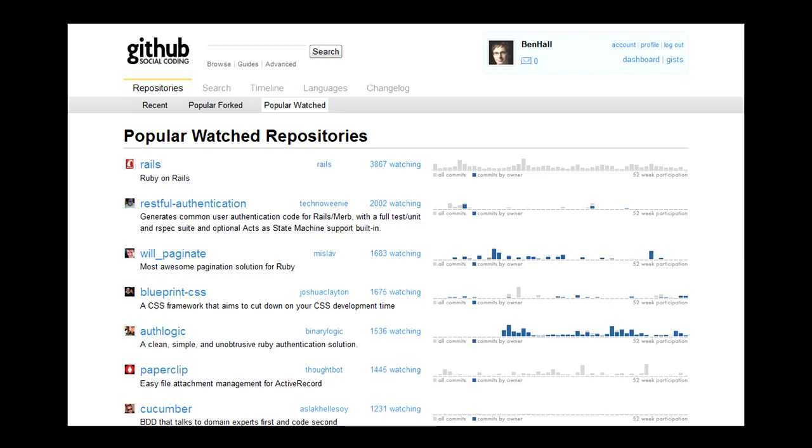It's got about 100,000 users. If you look at the most watched, out of the top, say 10, 8 of them are Ruby-based projects. All completely open source, all of which you can download, take advantage of and start using. In the same way, just doing gem install Rails or gem install Rake, you can start downloading and taking advantage of them from your application straight away. This is great if you're a Ruby developer, but it's now great if you're a C# developer, because you can start hooking into these. You can start using these powerful frameworks within your C# environment and in your C# world with your C# code.